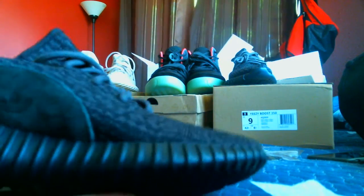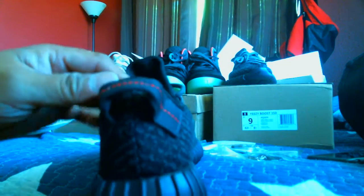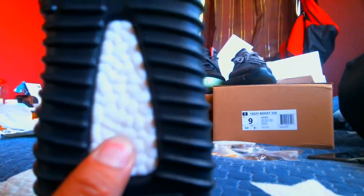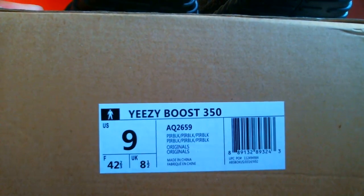The patch on the side does have a greenish hue to it, and the suede on this pair is ridiculously soft. That is the Adidas logo. The back heel tab — you guys can decipher how many dots are in there. And the boost material on the Pirate Blacks is very, very much like real boost, if I must say so. And this is the box for the Pirate Blacks — Easy Boost 350, size US 9, Pirate Black.